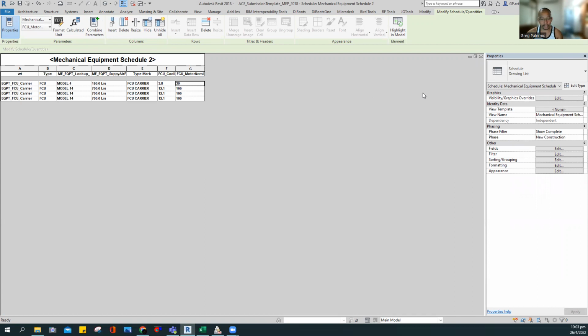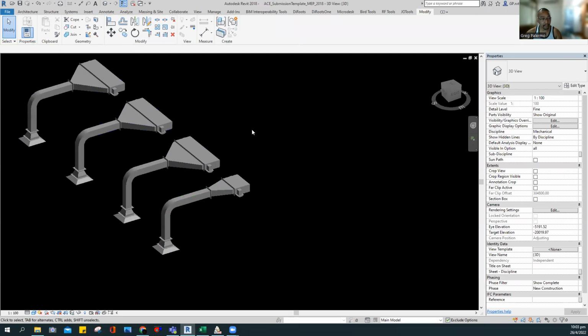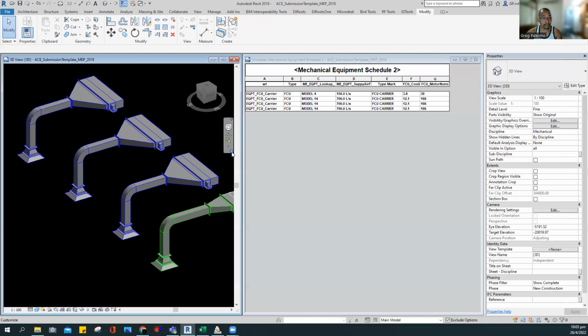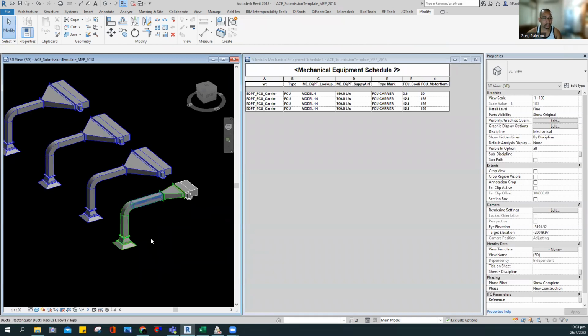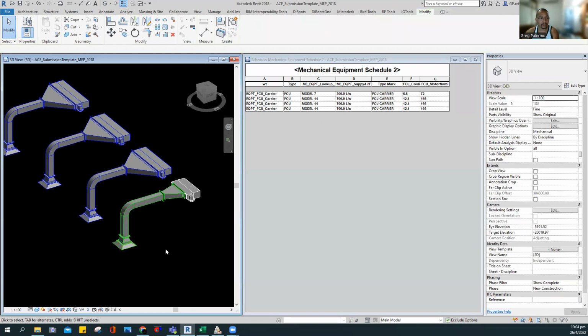Okay, so that's how you can automate all the schedule in the fan coil unit. Okay, this one. So again, if we change the flow here, let's say at 300, it will change, so I have to update. See, then the flow 300, they are linked together.